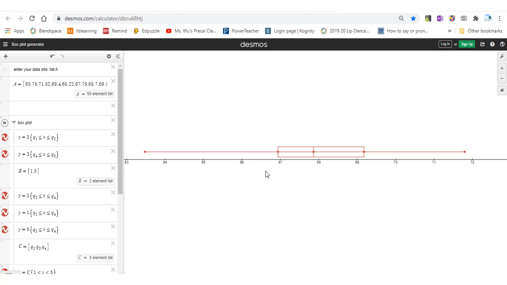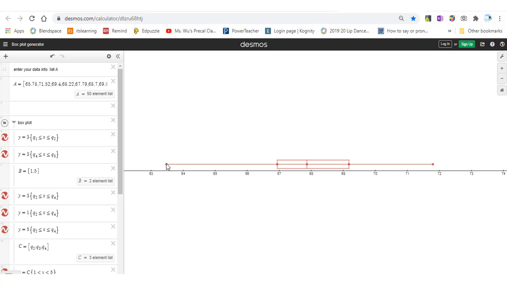For this program, they cannot show you the outlier. But if you click here, here, and they will show you this minimum value, maximum value. This is a median. Here is a Q1. Here's a Q3. Then if you re-click, then it's all gone.